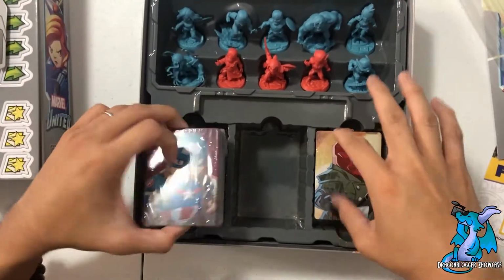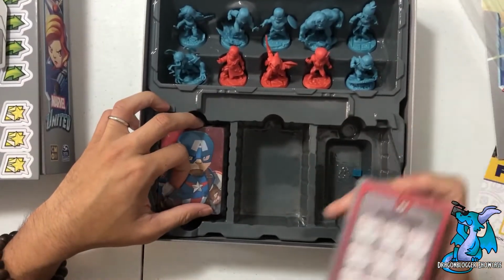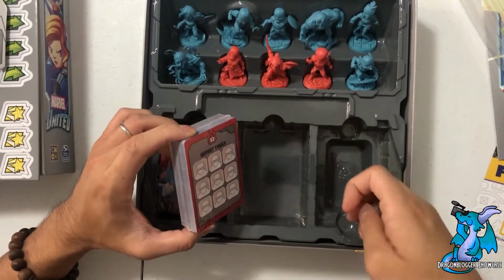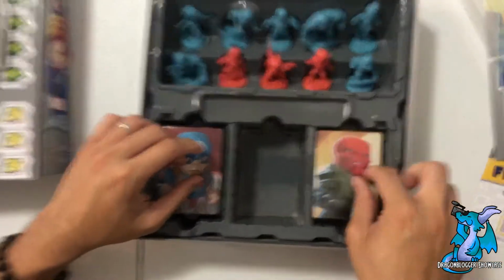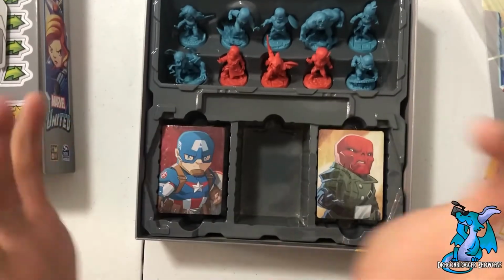Here are the decks. Like I said, each character has a different deck. Oh, and one more thing. If the heroes run out of cards in their deck before the villains, then the villain wins the game, of course, because the heroes are outmoved.